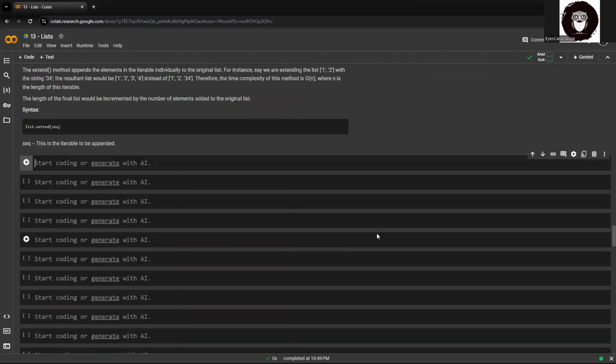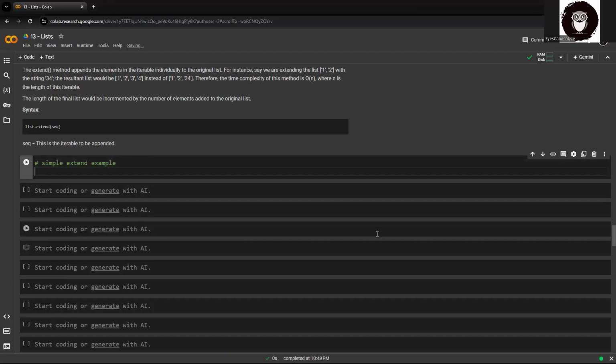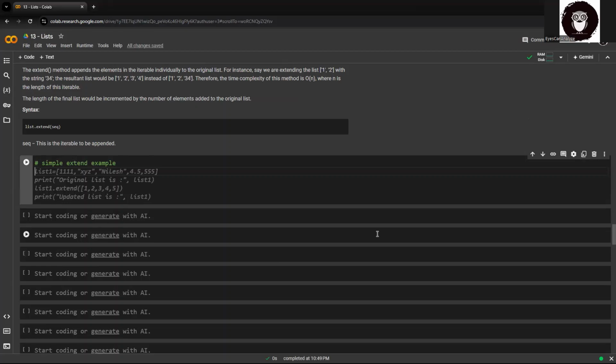A simple extend example. Suppose I have a list1 with the existing items 1, 1, 1, 4, 5 that we had, and I want to extend list1 with 1, 2, 3, 4, 5.